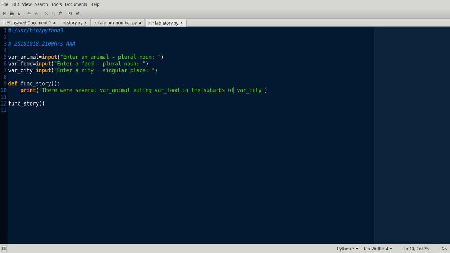But the variables didn't change color. And we go, oh, well, Python actually will have to specify those like this. See that we put the commas there, which remember the comma includes a space. If we do the plus symbol, there's no space. We got the eating there. We can do a comma, var food, comma, and in the suburbs of the city. And actually, this over here, var city, we're going to do the single quote, and we'll put a comma there, var city. And this very last one, we're going to delete that.